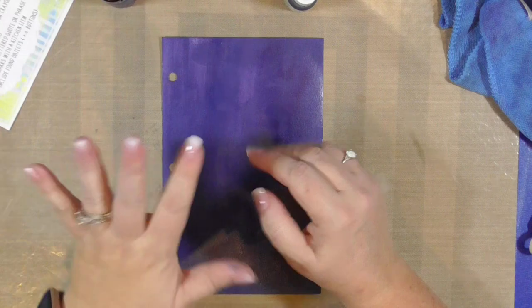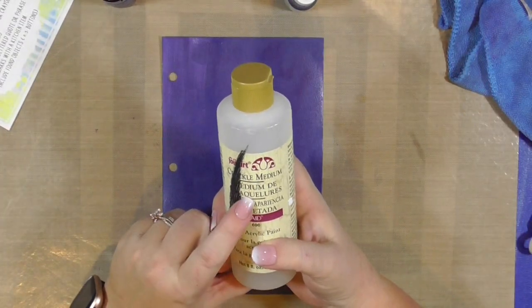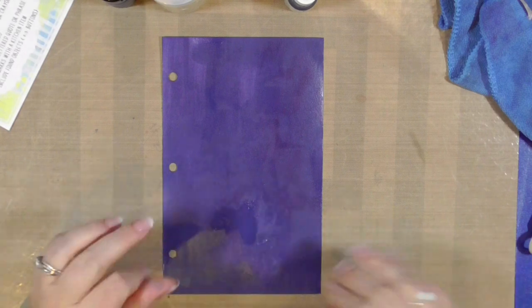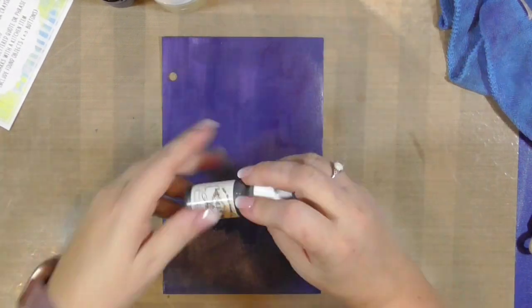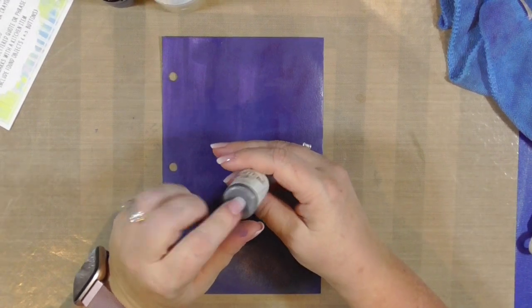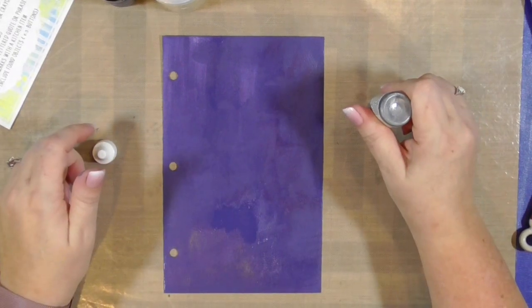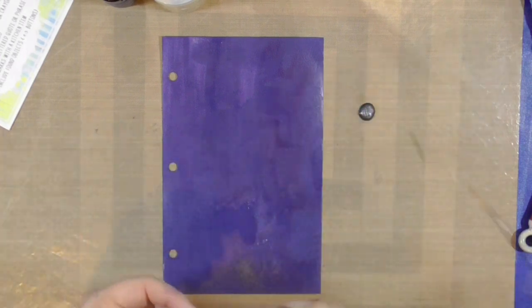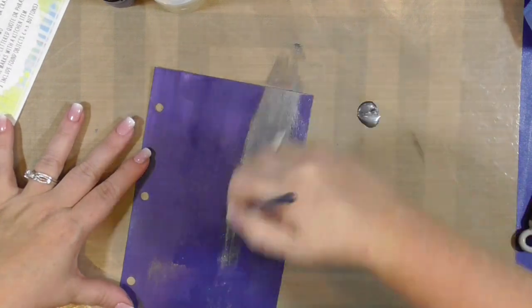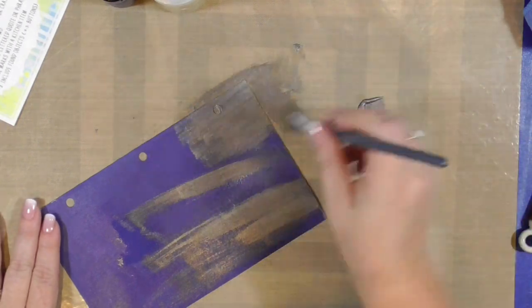And then I've gone over it with a layer of crackle medium, and then I heat set it. I don't think you're supposed to do that, but I heat set it. It's a little bit tacky. My plan now is to go over the top of this page with this pewter acrylic paint — it's got some mica in it, it's nice and shiny and bright. Hopefully heat setting the crackle medium did not undo its magic powers. I'm going to go ahead with a paintbrush and just smear that on. Because there's a crackle medium down there, we're not getting even coverage no matter what we try, so I'm not actually even trying.